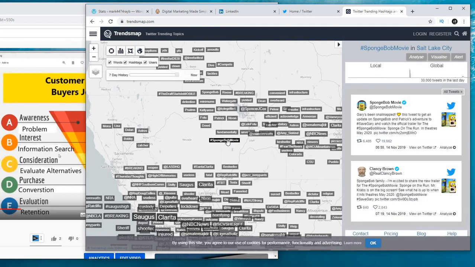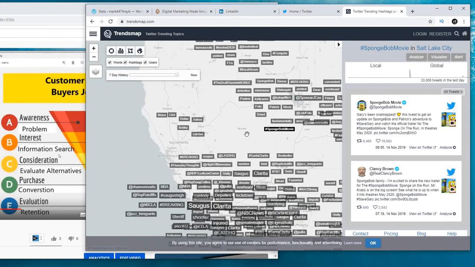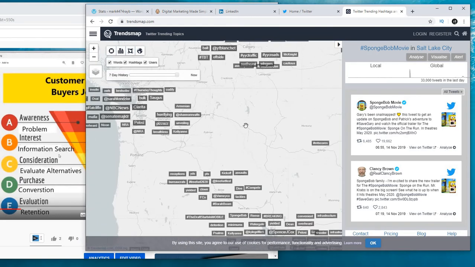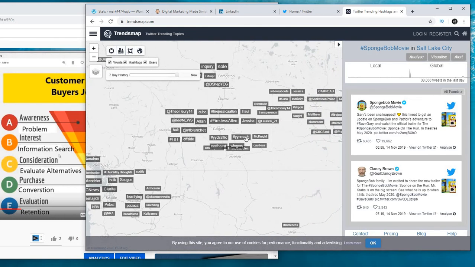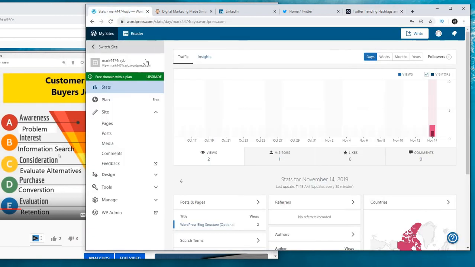So what the heck? Maybe we'll use SpongeBob movie as a really bad example. But if I see this is trending down here, again, lots of political stuff happening right now. I don't really want to engage in any of the political stuff. But I am going to think about what are some hashtags that might be somewhat related to me. So I could talk about maybe related to traffic or something. But as I go to my Twitter account, maybe I don't want to use any of those hashtags because they're all fairly unrelated. I still want to share my blog and try to increase the awareness of it.